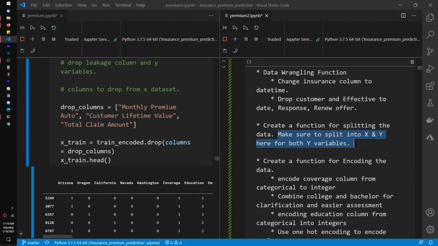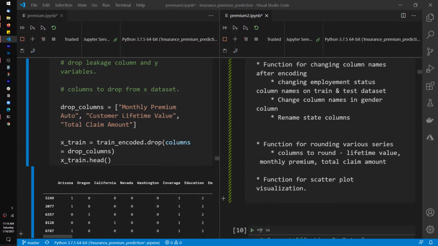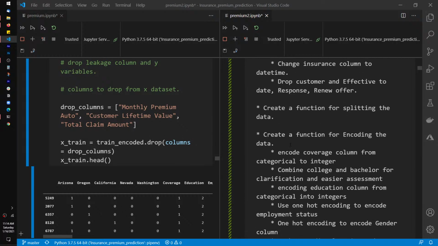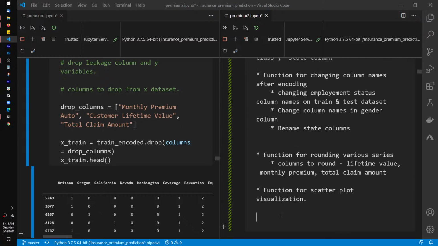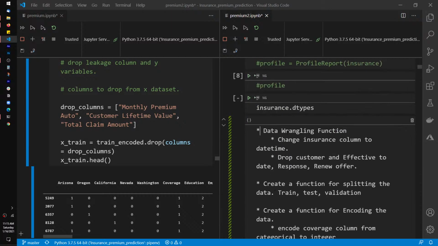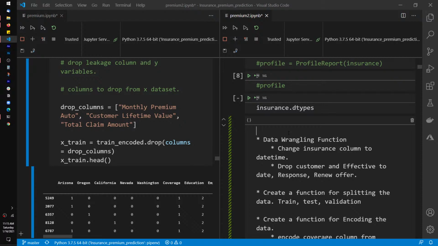Actually, I'm not gonna do the X and Y split over there. I'm gonna get here because I'm just gonna do training, and I'm just going to do train test validation split here at the beginning. So that's this function I'm going to create, and then down here I'm going to create another function for splitting into X and Y. I think that's how I'm going to break it up, because I'm thinking, from a high level perspective, how do I want this code to be organized?